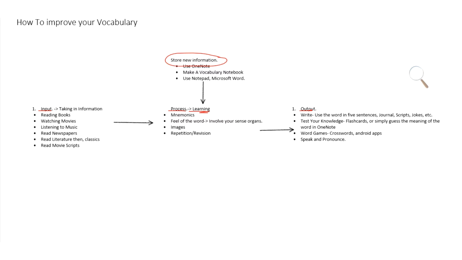Your goal is to improve your vocabulary, to learn more and more words as soon as possible, and to not just learn new words, but actually use them in your daily communications, right? So to achieve that goal, the first and the foremost requirement is you need to take in new words, you need to absorb new information, you need to learn new words every single day. Taking in new information comes in various forms.